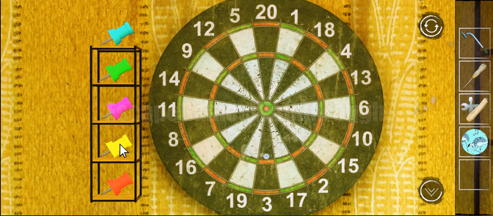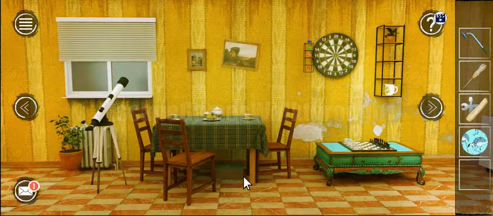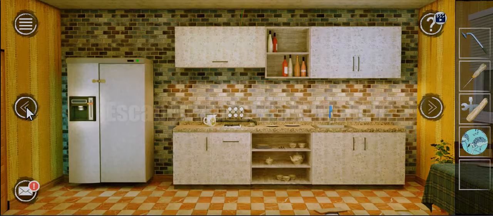So 2 yellow, then blue 8, green 18, red is 5, and pink is 16. And here's a hint for the flags. Okay, now going for the flags man.